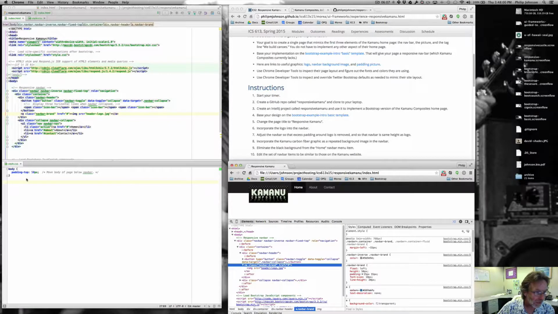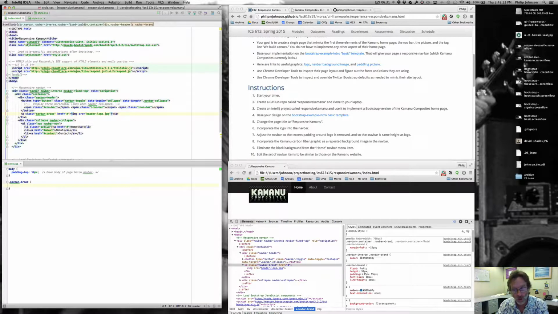Okay, so in order to fix that, what we can do is we'll just override. Remember that our style file comes after the Bootstrap style file, so even though Bootstrap's going to define this navbar brand class, if we define a navbar brand class in our style.css file, any definitions we put over here are going to kind of merge and override any definitions there. So let's see how that works.